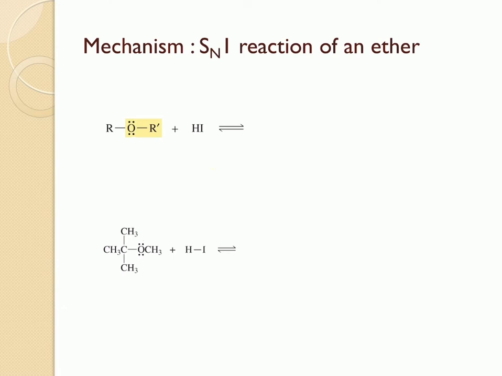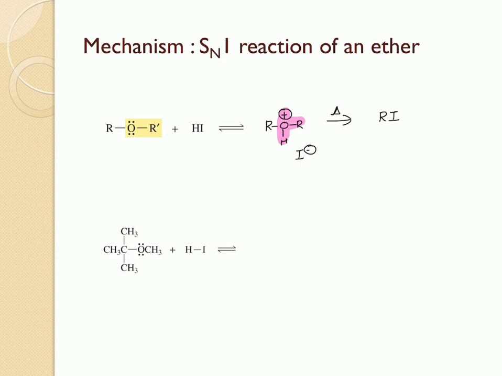Here is a representation of the ether undergoing a substitution reaction. So in the first case, the ether will get activated, thereby getting converted into a good leaving group. So this is our leaving group, right? And when it is heated, it's going to form the corresponding alkyl halide. Now let's do this with an example. Here we have a tertiary butyl methyl ether. Now let's see whether it's going to undergo an SN1 reaction or an SN2 reaction to form the corresponding alkyl halide.